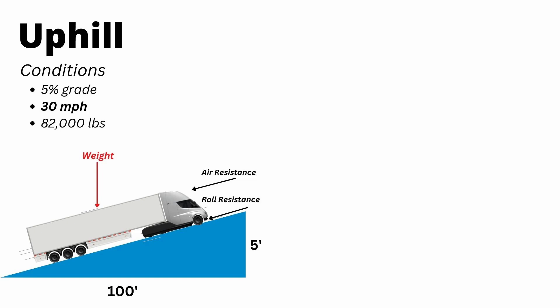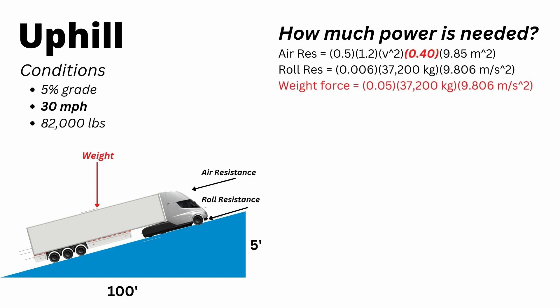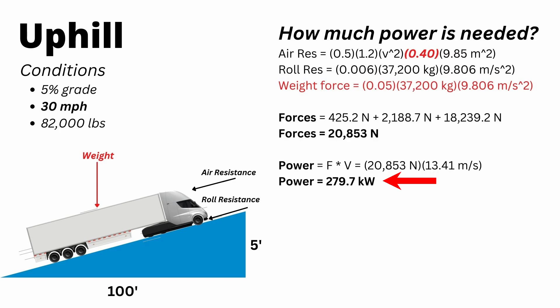Now let's do the same scenario for the Tesla semi. We add 2,000 pounds because of the increased weight limit due to it being an EV. Our coefficient of drag goes down to 0.4. Everything else is pretty much the same just with our increased weight. And we see that we need about 280 kilowatts to maintain our 30 miles an hour going up the slope, which is basically the same as before. But the electric powertrain is more efficient. So if you take 90% efficiency, you see that the actual battery output only needs to be about 311 kilowatts or about 417 horsepower.